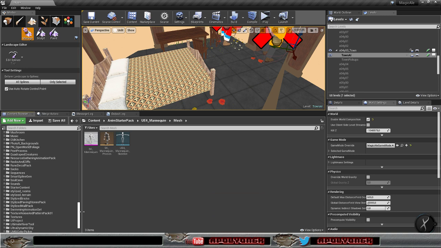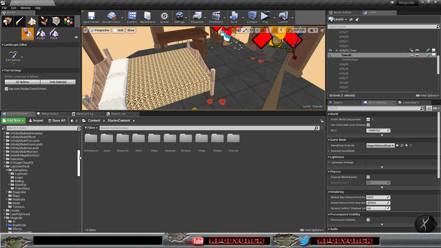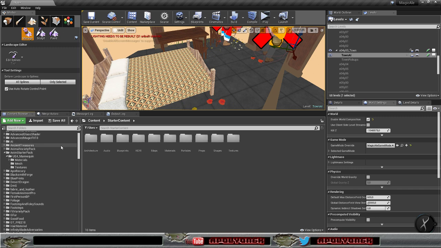I can check if I have other starter content here. Blueprints, particles, props. No, okay, there's no mannequin in here, so that should be the only thing. So let's go through these.